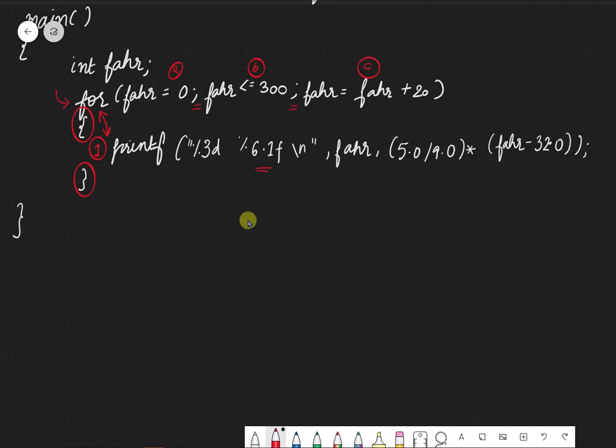The second part is the test or the condition that controls the loop. This condition is evaluated. If it is true, the body of the loop, here a single printf, is executed. Then after the execution of this statement, it will go to the increment part, and then it will go back to the condition check. The initialization happens only once. The loop terminates if the condition has become false.